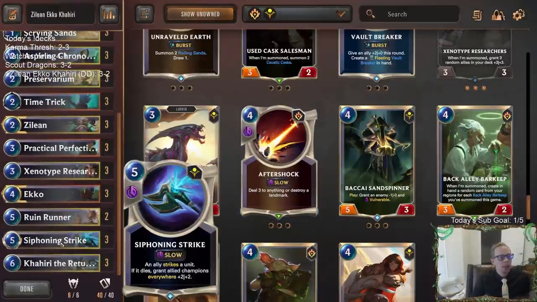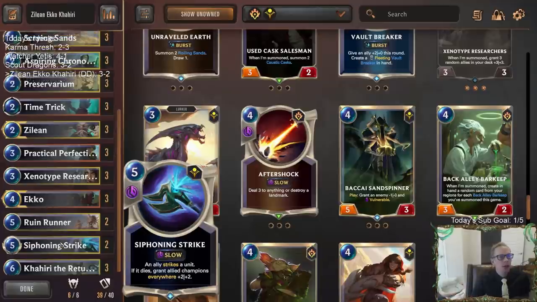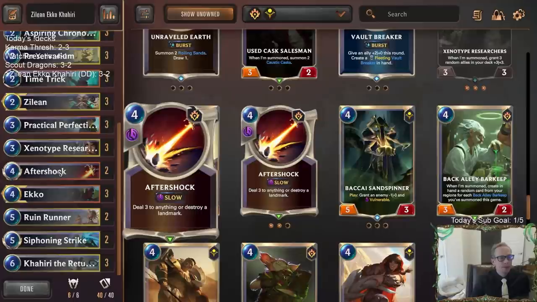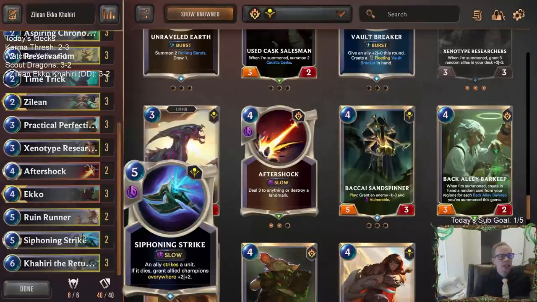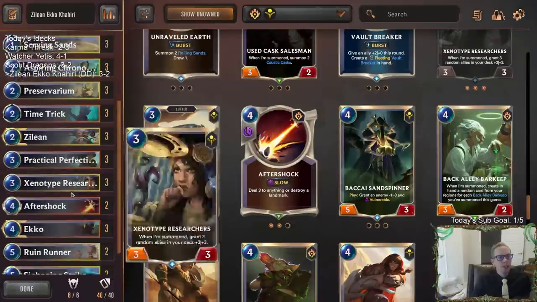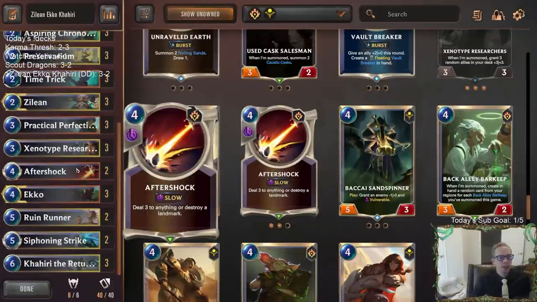And so maybe you don't need 3 siphoning strikes. Maybe we go like 2 siphoning strikes, 1 feral presence, and get 2 aftershocks in here, because you have the predicts to find them also. And so maybe that could make a difference for that matchup, and aftershock's not necessarily a bad card other times. I think that's what I'd probably recommend. Let's play 2 siphoning strike, 2 aftershock, 1 feral presence. And so you can blow up those landmarks that are always so tricky.